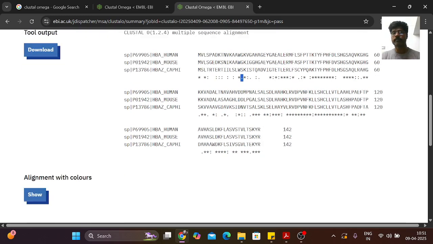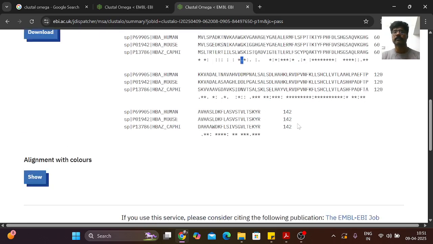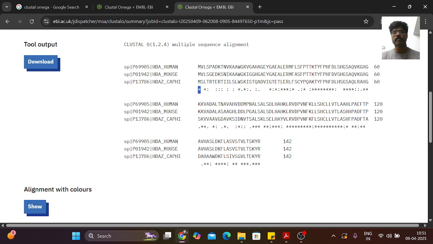So your job is to find what each denotes. I told you star means match, 100% match. Then what does colon mean? See that S is there, and here T is there. That is replaced by T. So you should find that and do it as homework. Otherwise, I will tell you in the next class. Do as homework what it denotes. Then there is no semicolon. Okay, this is how the alignment results will be analyzed.